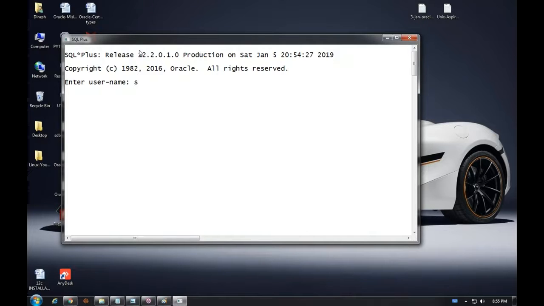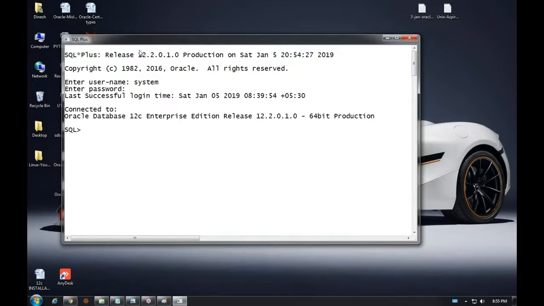So first connect as DBA system. Password is manager_5. It is my DBA username and password. Now switch into the local database: alter session set container equal to ORCL PDB.